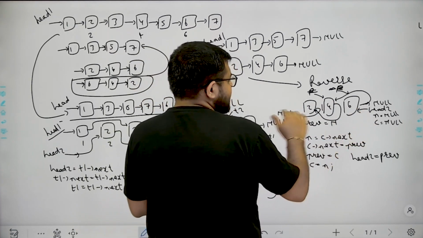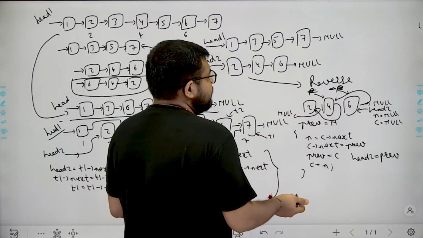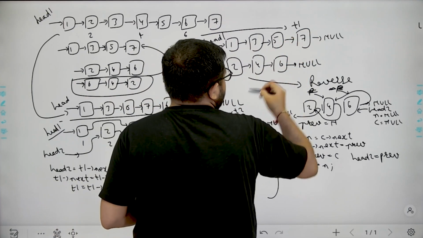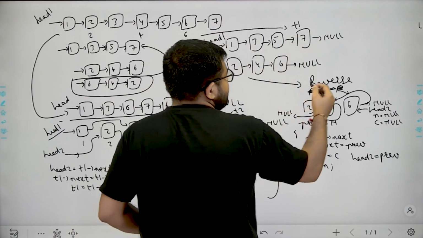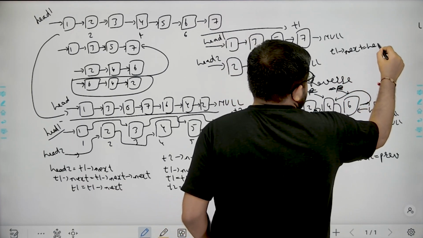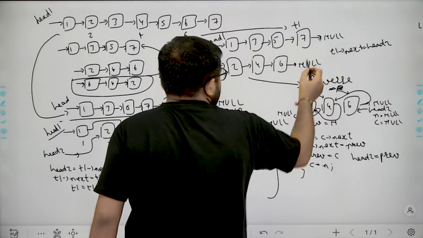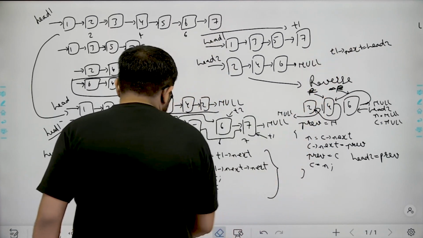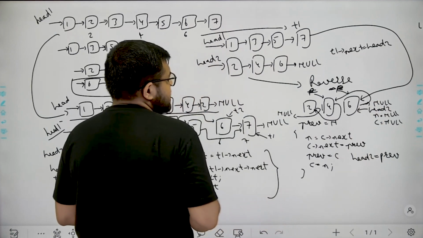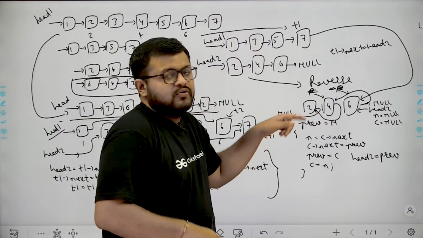So basically the linked list which was 2 4 6 has been reversed and it has become 6 4 2. Now we have to do nothing, we have to traverse this linked list and come till this pointer. Okay, the last pointer, let's say it is T1, and then I will say T1 next is equal to head 2. So basically T1 next is this pointer, so now it was equal to null, right? So it will become equal to head 2. So this will point to head 2, which is nothing but this. So my linked list will become 1 3 5 7 6 4 and 2, which we required.